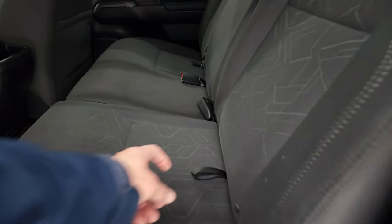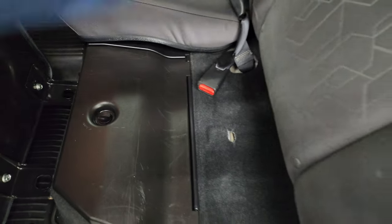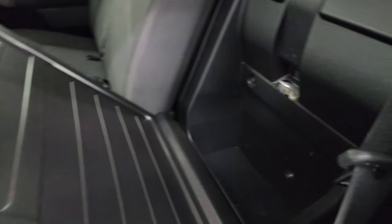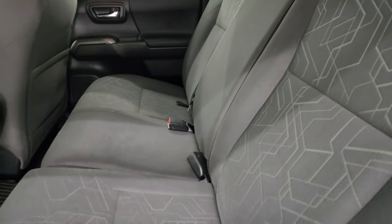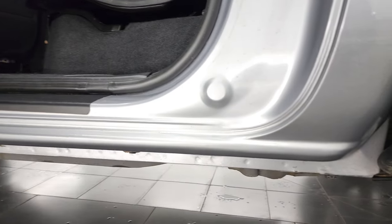These seats go up like so — there is a little storage compartment underneath there, which is nice and clean. The back rests do go down; you can take that headrest out and then that seat will go down nice and flat, and you get storage back there as well. Child safety locks on the back doors, and the bottoms of the doors all look really good — didn't see any corrosion or anything like that. Really a nice, clean truck for being a 2016.